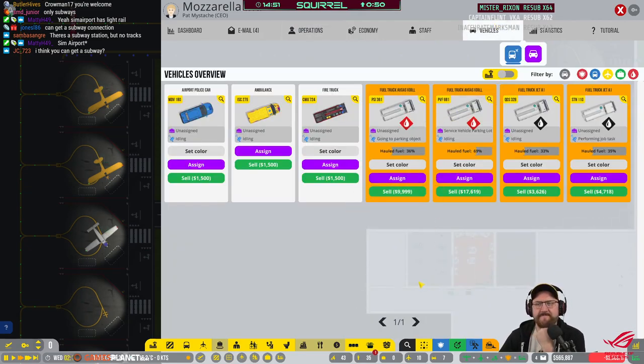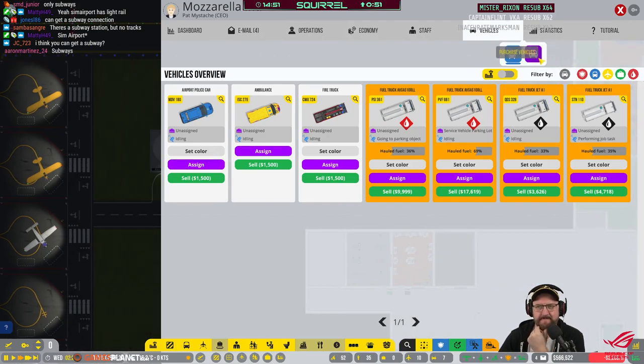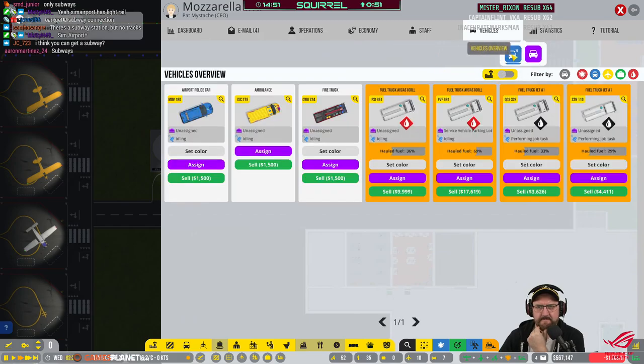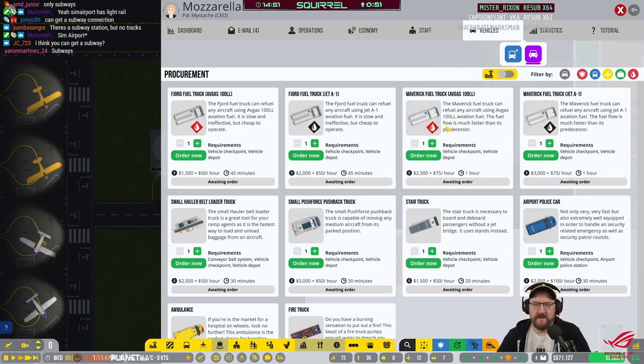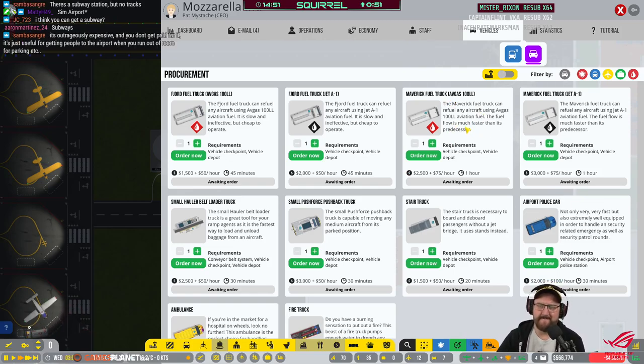Look at the vehicles a second. We've got two Jet A's and two Avgas. I think we should replace our fuel vehicles with Maverick ones, because it says here the fuel flow is much faster than predecessors. So if we get a couple of Avgas and a couple of Jet A's, and then when they arrive we can get rid of the normal ones.